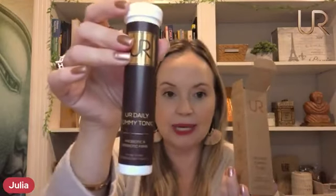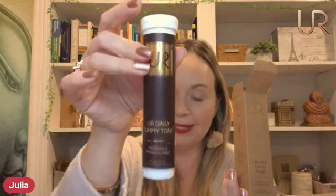Out of all of the fizzes, I'm most excited for the tummy tonic because this is probiotic and prebiotic fiber, which I know is important for maintaining gut health — linked to every other health issue down to mental health. Probiotics and prebiotics work together; prebiotics help our probiotics go a longer way. The fact that all of that is included in here is really amazing, and from anyone who's taken it already, this one is a tasty one.